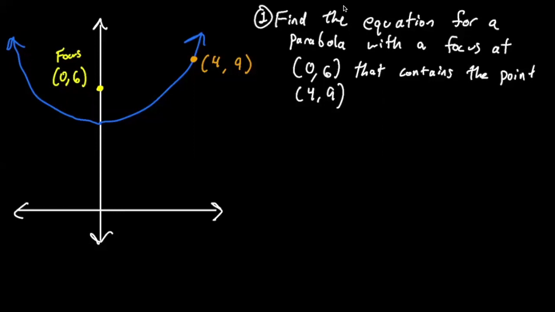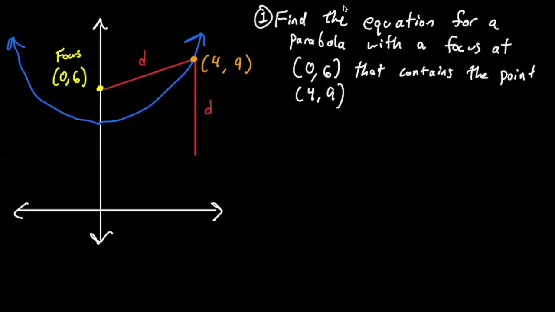What we can do is find those key pieces of information. So find the directrix, find the vertex, and then use those to write our equation. So let's start off. We know that the geometric definition tells us that the distance between the point and the focus, so this distance here, if we labeled it D, that distance is going to be the same as the distance between that point and the directrix. So this will also be D. This is going to be up and down.